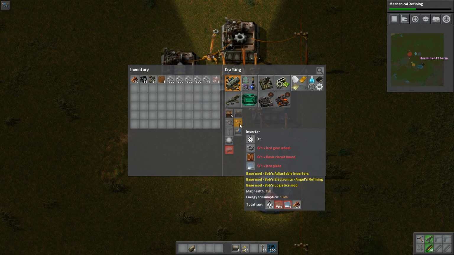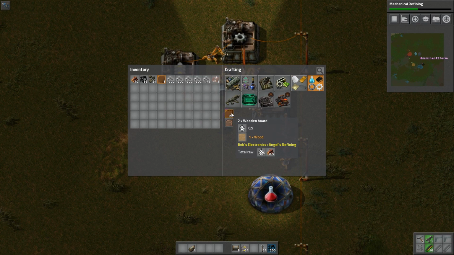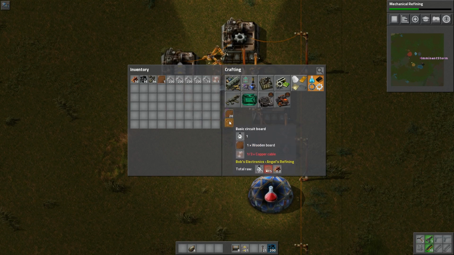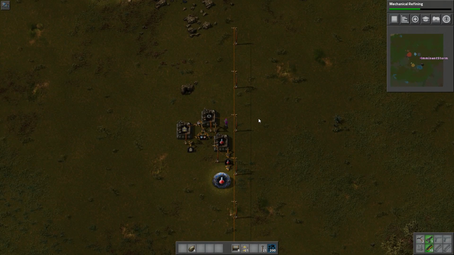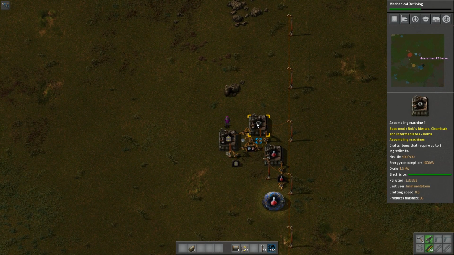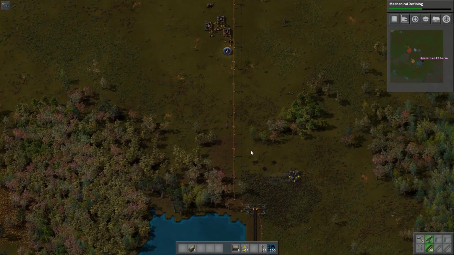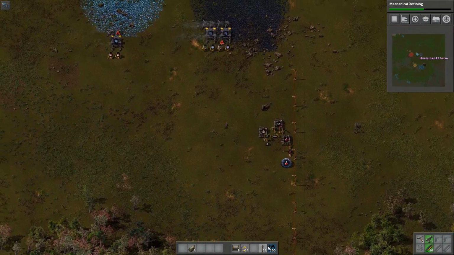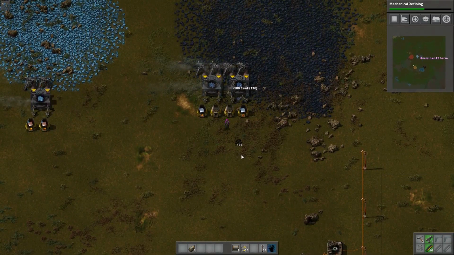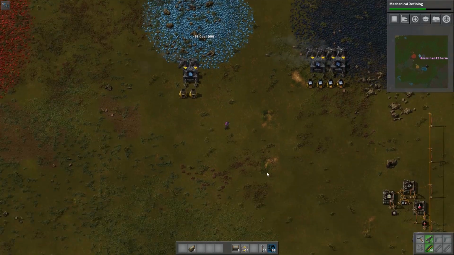Oh, we need basic circuit boards, which means we need wood and we need copper. We need to make wooden boards, so we need to make wood, which we make from raw wood. And then we need to take the wooden boards and copper cables. So it's a bit of an involved process to make the electronics. That might be able to wait until we actually have a proper beginning smelting operation going. Alright. So, we're going to need to lay this out. Keep these guys fed. Alright.